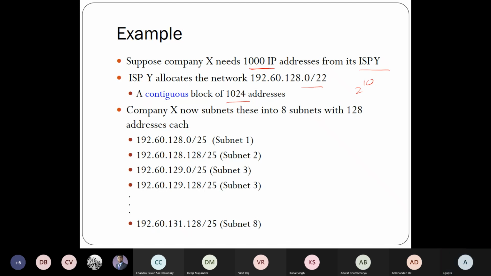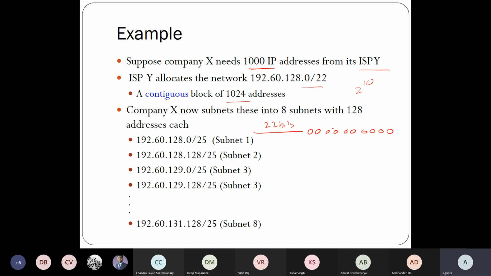Now internally, X subnets this into 8 subnets with 128 addresses each. Remember, it has 22 bits here, and then it had 10 host bits, all zeros.